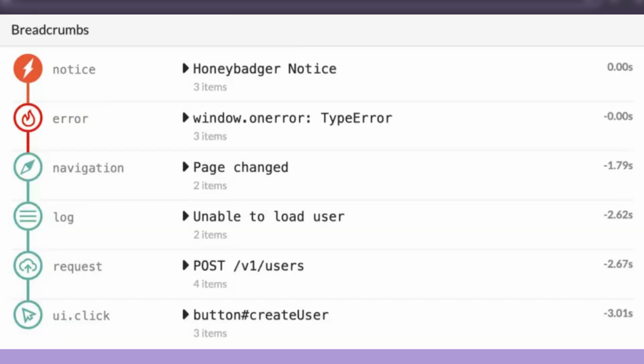noise. Honeybadger offers a free plan for solo developers, with paid plans starting at $39 per month, which include unlimited users, error tracking, uptime monitoring, and logs. Through that basic one-on-one comparison, you can easily choose what suits you the best.